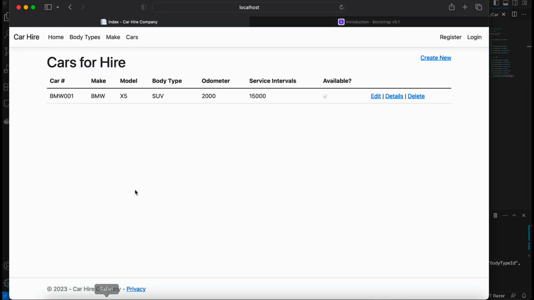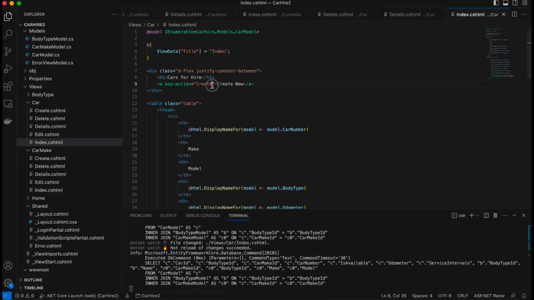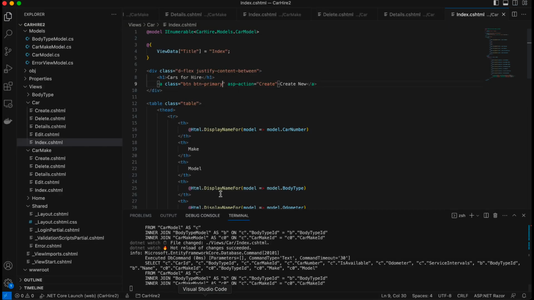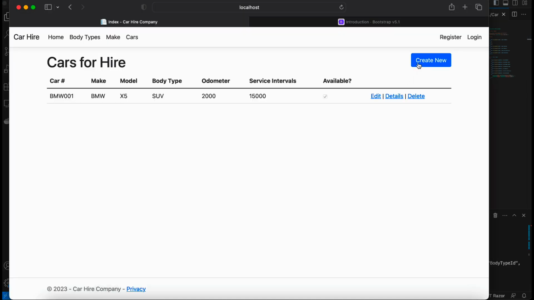Okay, so if we have a look now, you'll see that, for instance, create new will be over here, which looks already a bit better in my opinion. And then we're going to use a Bootstrap thing. So you're going to say class btn btn-primary, and you'll see it look a little bit better. Okay, it's now big, and again you need to know about it, but align-items-start will make that go away, so it'll make it nice.